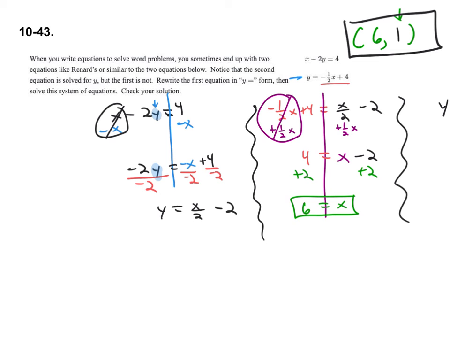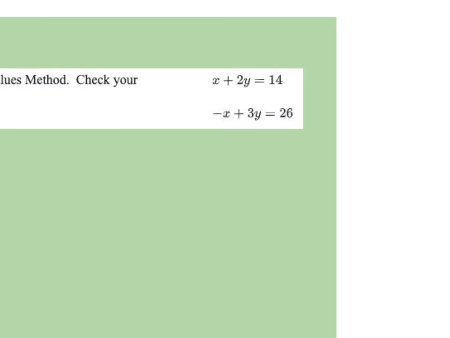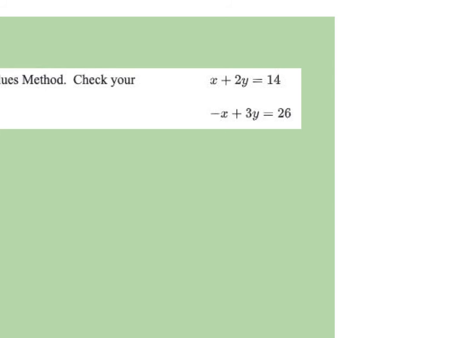Let's see one more of these, and I'm not going to do the whole thing. I'm just going to show you how to solve for the different variables. So here, I've got two expressions. I just need to solve for one of the two variables. It's very common to solve for y, but you can also solve for x. But let's just solve for y because that's kind of the way we're used to seeing it. So if I've got x plus 2y is equal to 14, I just need to, again, solve this one for my y value.